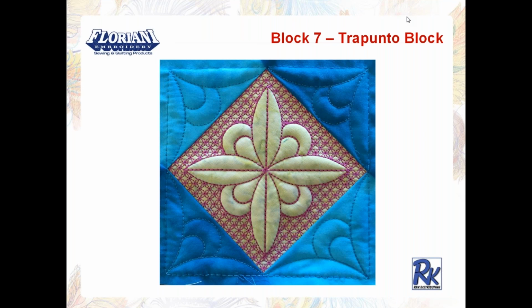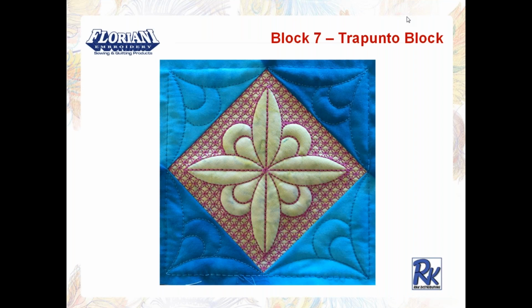If you've been following along with blocks 1 through 6, you know our basic block is that edge fabric in the corner triangles with the quilting in it, and then a base fabric in the middle that we've been decorating and doing some fun things with along the way. This month, of course, we're going to do trapunto with it, and you can see we've got a flower design with some texture fill around the outside that's going to mat down our main batting so we have a nice contrast for our trapunto effect on the flower.